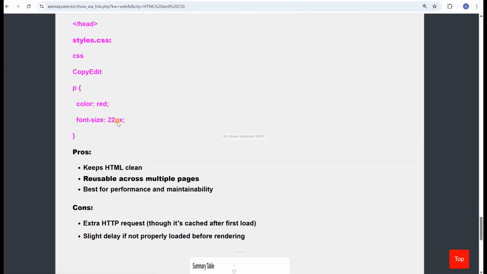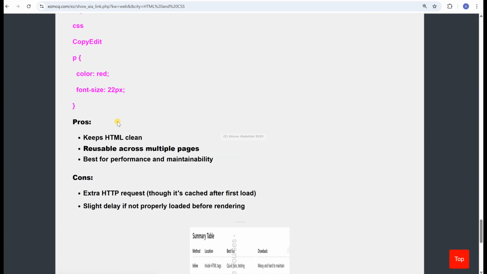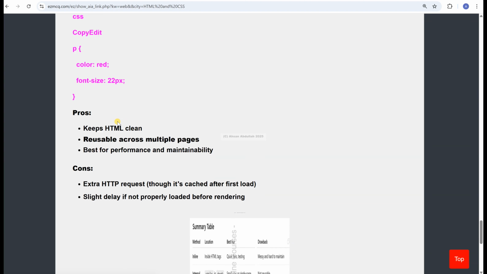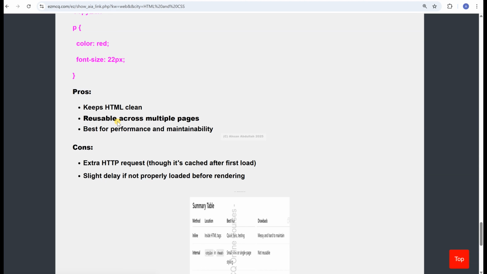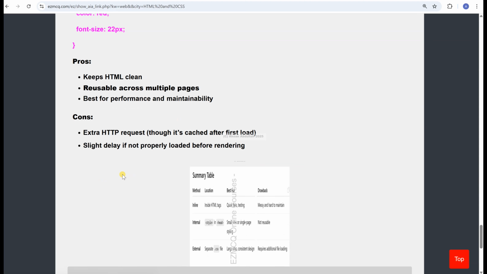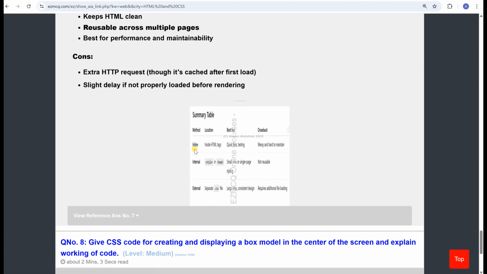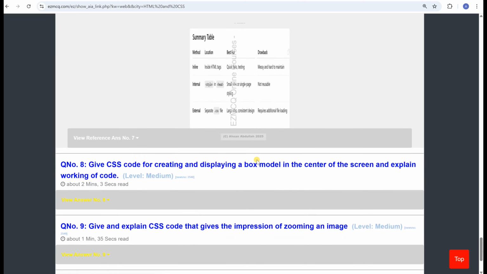This is how it looks, and it is reusable across multiple pages, but it requires an extra HTTP request, and there is a delay in rendering because you are accessing it over the internet. So we have inline inside HTML tags, internal within the head, and external as a separate CSS file. They have their own pros and cons.